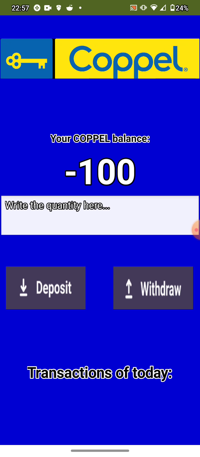We can see it here, minus 100. Our innovation in this app was to use the cloud database, to add a notifier, a clock, and finally the transactions record with the time.